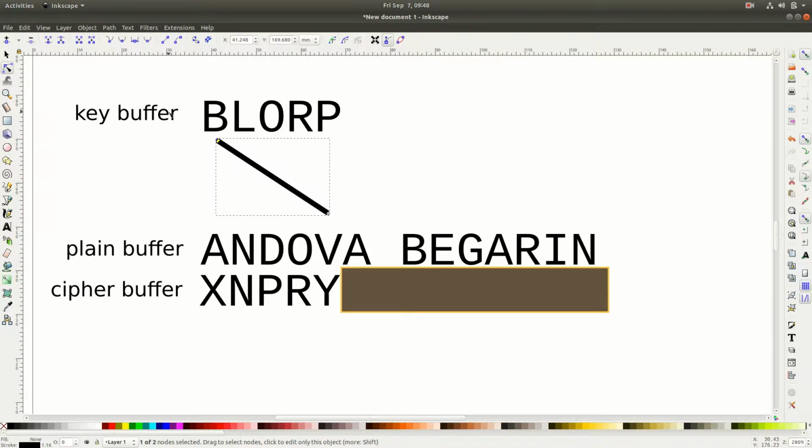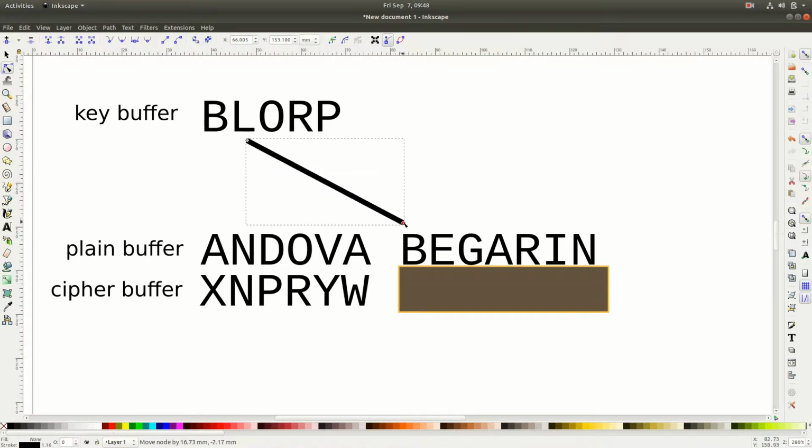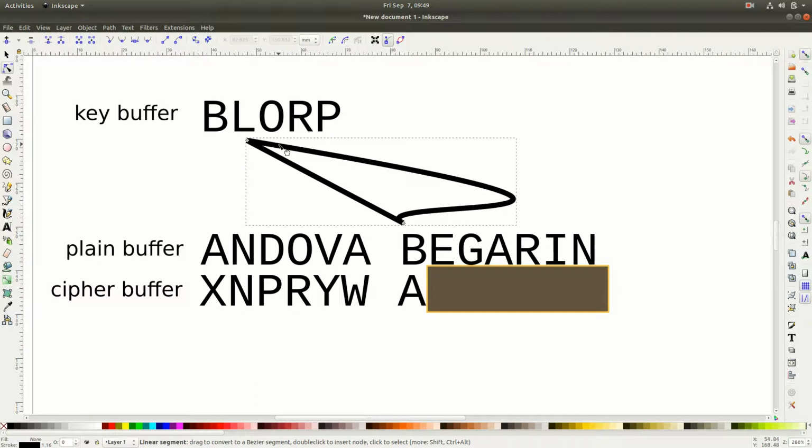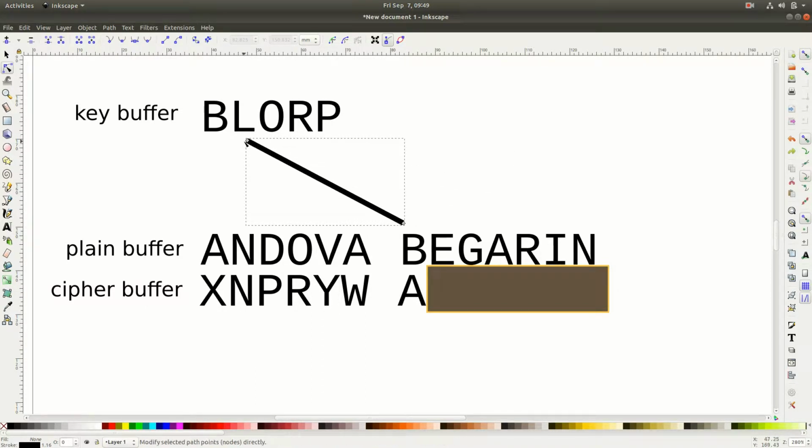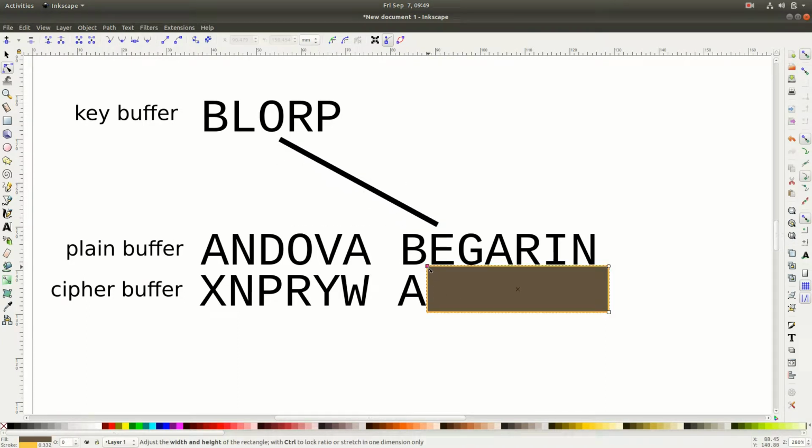So you have the key buffer, and then you'll have a key index variable that's going to be updated as we go through the array, and then loop back around. So we'll encrypt this, and then for the next one, we'll shift to this character and this letter, and then this letter. And then O and E, and so on and so forth.